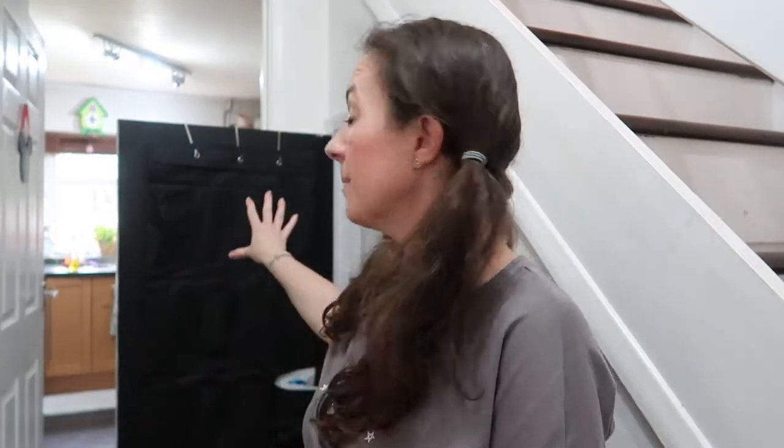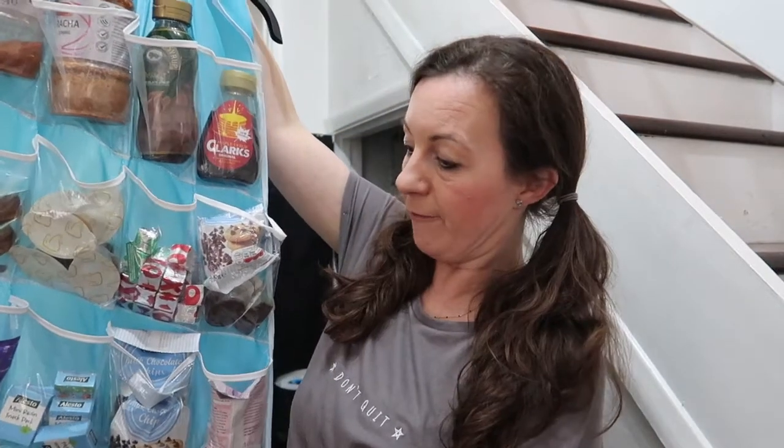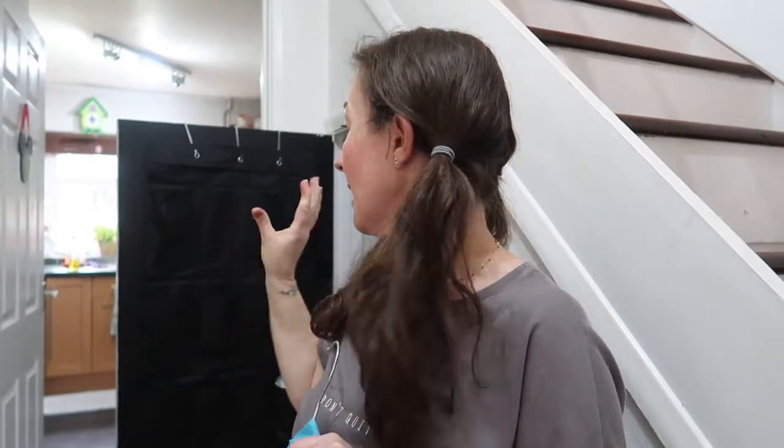Now lastly, I want to make the most of the hanging space there. It's a really good way if you need extra storage, those over the door hangers. I did, like I say, buy it from eBay, I think. And you can get them in different sizes and different types of hanging. I will link up the one below that I bought. This was what I was using before. So I'm now going to move this and pop it into here, and I would also like to label the little section so I know exactly what is where. But these are also really good in office spaces, in kids' rooms, in bathrooms, anywhere where you need a little bit of extra space. They're really, really handy.